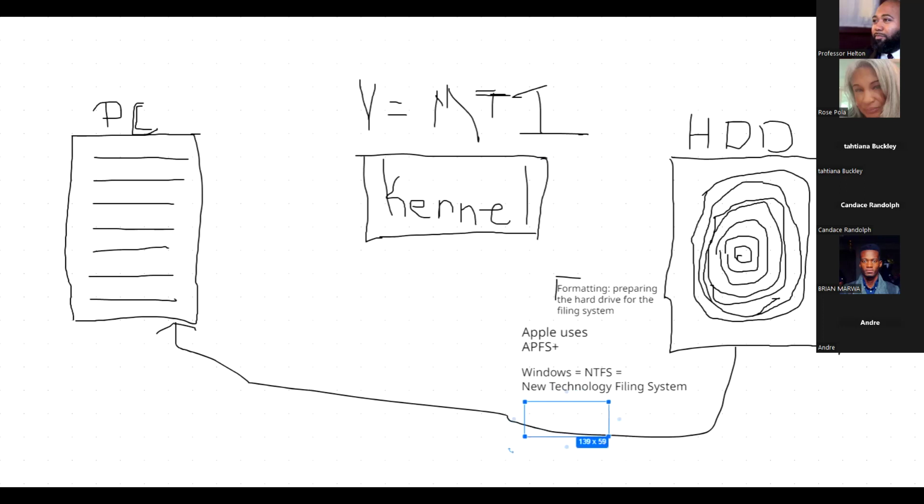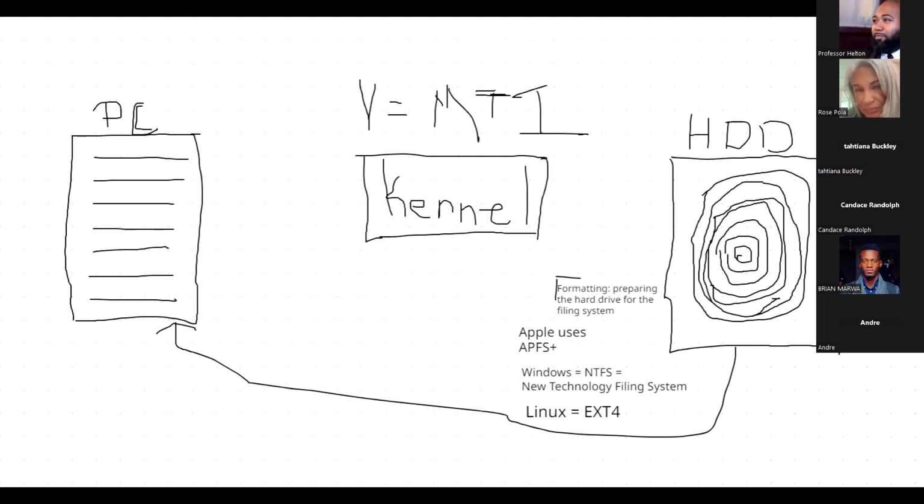So Linux uses ext4. Just to reiterate: Apple uses APFS Plus. Windows uses NTFS, a New Technology Filing System, and Linux uses ext4.